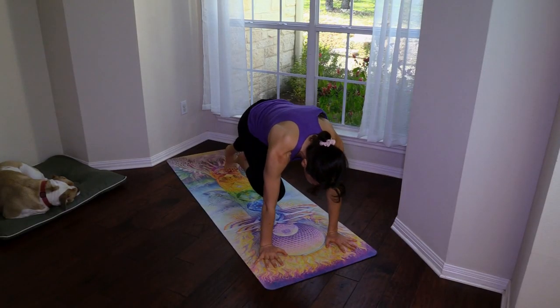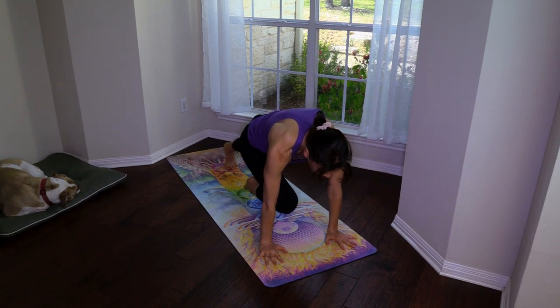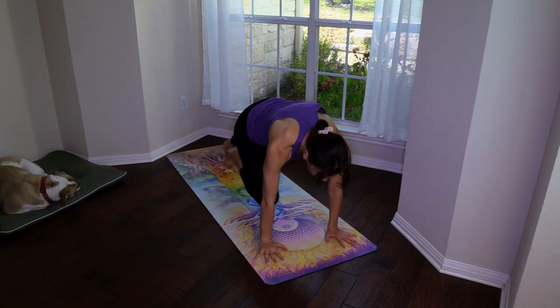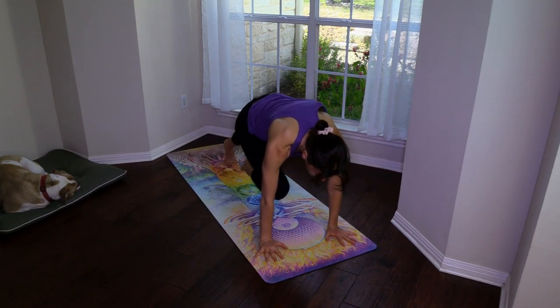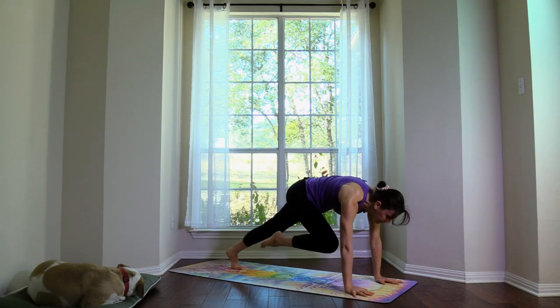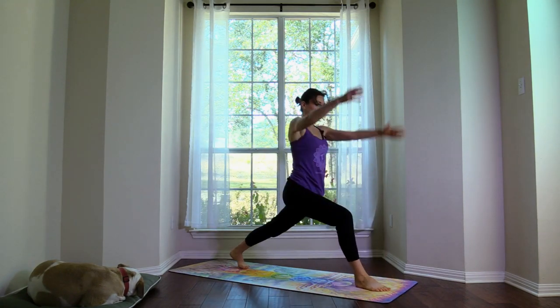Take the right knee between the elbows, squeeze it, squeeze. And extend back, two, three, four, five, rounding, stepping through, high lunge.